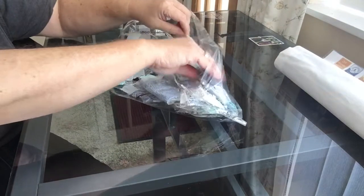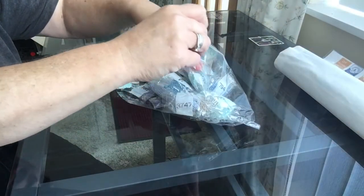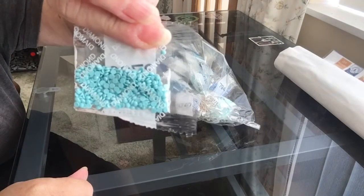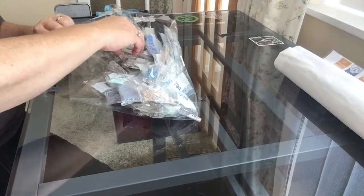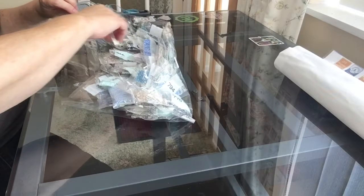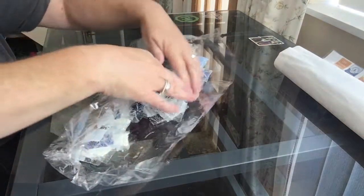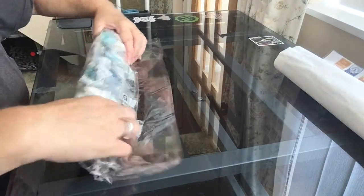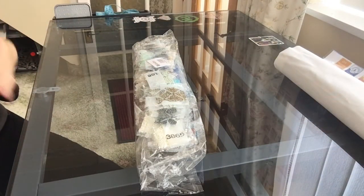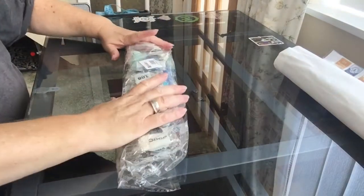Right. Where are you? 3766. That's a beautiful colour too. So you've got what I call neutral colours in here. So yeah, the same make. So I'm not going to go through all of them. I just split the bag. Never mind. I'll sellotape that up later. Like I said, I'm not going to go through all the colours because they are the same make. I've been told when I've watched the videos that they are a decent drill. Excuse me, I'm going to lose my voice.